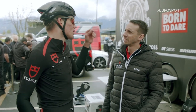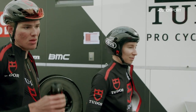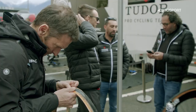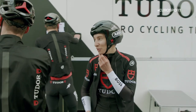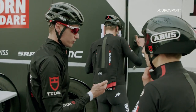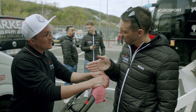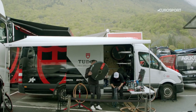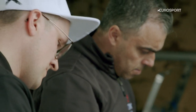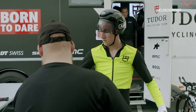It's like after the second corner — I flatted two times there. Seven punctures in the morning recon. The team has only a few hours to solve this mystery, or everything could be jeopardised. It seems that both ourselves and a lot of other teams have had a few punctures out there. So we've made some changes to the material we're using, and we've obviously contacted the organiser alongside some other teams to see if they can clean that particular section of road. With the puncture problem resolved, the team are free again to focus on their prologue dream.